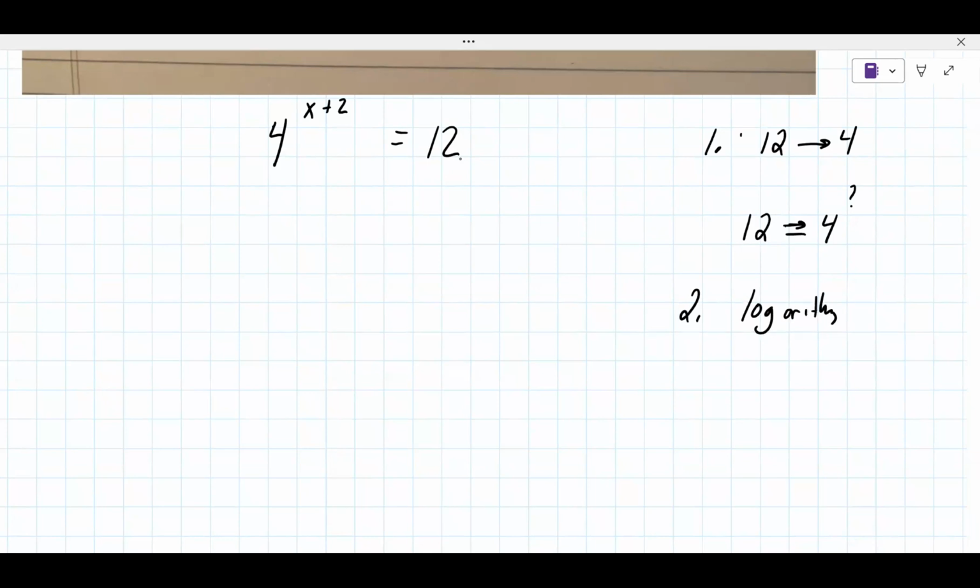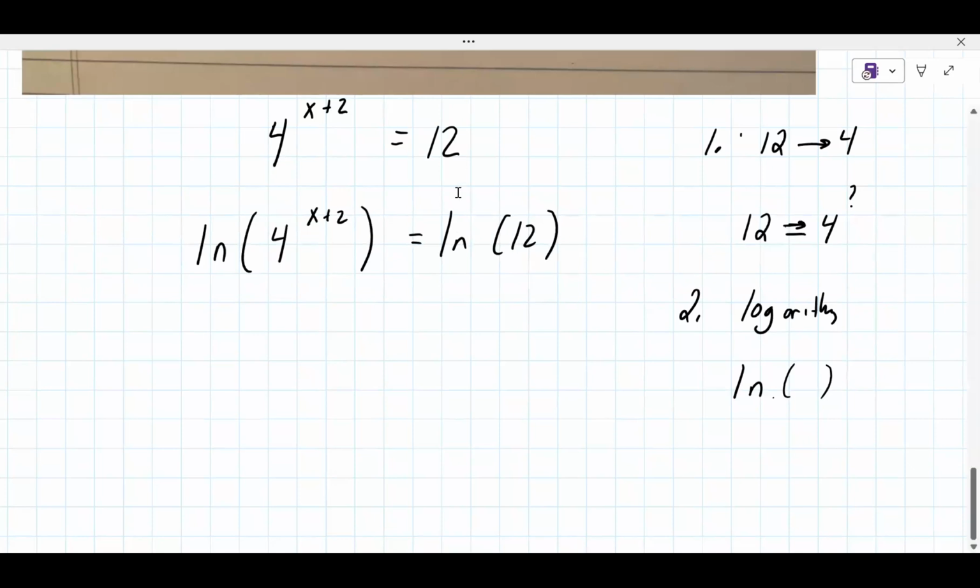My question now is, have you seen or heard of the natural logarithm? LN, just LN. Yes, I've heard of that. Okay, so there's a property here. If you take the natural log of both sides of the equation, I don't want you to freak out and say, I've never seen this before. Have you seen taking the natural log of both sides of the equation? I have, but I'm not too familiar. Okay, let's just follow the steps for the moment and see if maybe the steps will make sense.